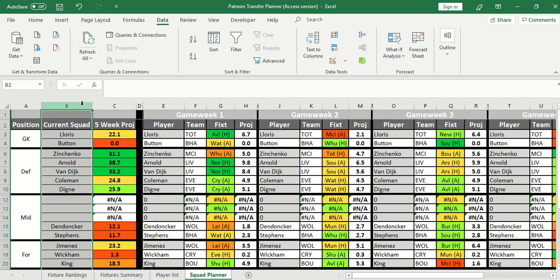For every player, you're going to be able to see the upcoming fixtures along with a colour coding scale in order to highlight the easiness or the difficulty of their future schedule. And then there's also a points projection for each game week, which will then total a 5-week projection, which can be seen in column C here.